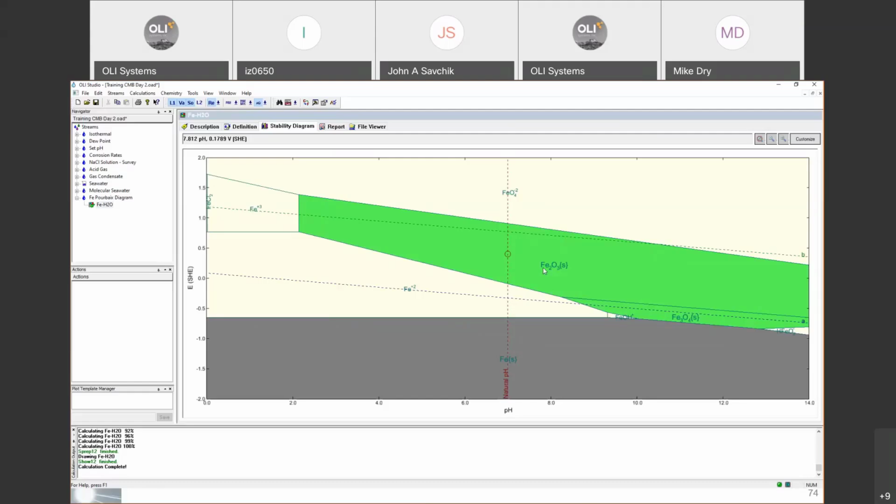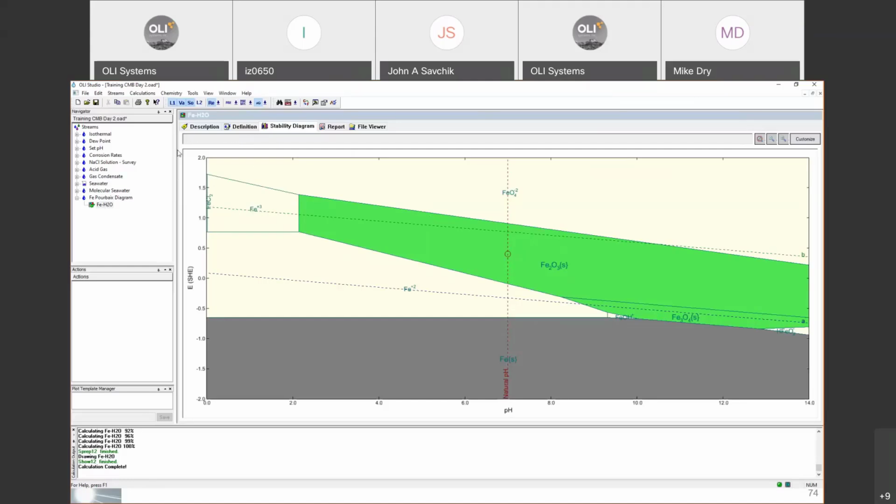So this is our base case, and we have done this Pourbaix diagram for deaerated water, just pure water. Now, the question is, what happens if we add another thing? Say you are in upstream oil and gas production and you have a sour environment, and you want to see the effect of H2S or the effect of CO2. So I will change the composition of this iron in water and see what happens.